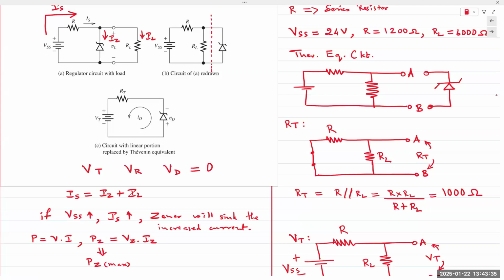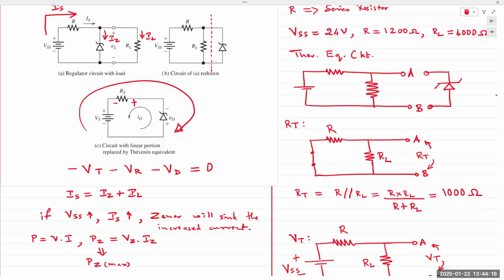But simply stated, one supply voltage must add up to the resistor voltage VR and the diode voltage VD. Right? There's one source in there. So if you're applying KVL, logically, the supply voltage is being dropped across the series resistor and the diode voltage. So when I apply it, I take minus VT, and because my current is flowing in this direction, I get a plus minus sign this way. And I sum up the voltages in a clockwise manner. So I get minus VT minus VR minus VD.